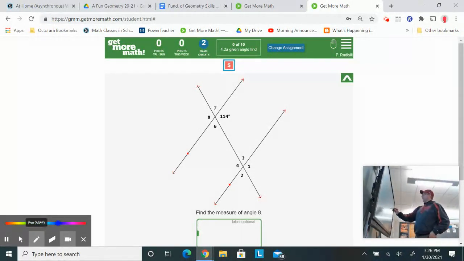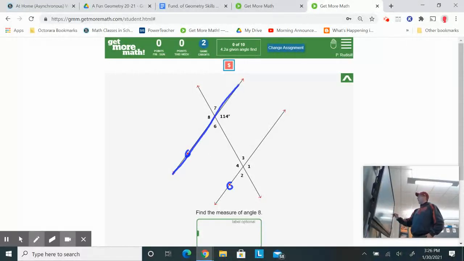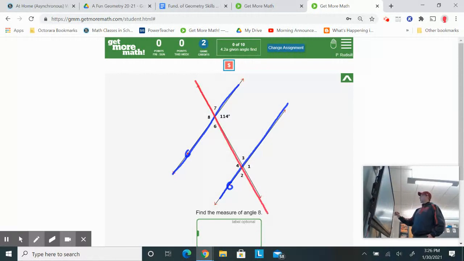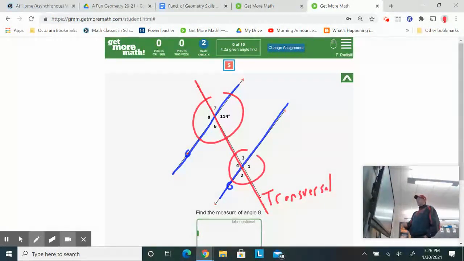We are looking at parallel lines, and notice these two little extra arrows on these two lines. That means those two lines are supposed to be parallel. So they're parallel, and then this third line is what's called the transversal. And when you have that, you have 8 angles formed. You have 4 angles in one section there, and you have 4 angles in the other intersection there.